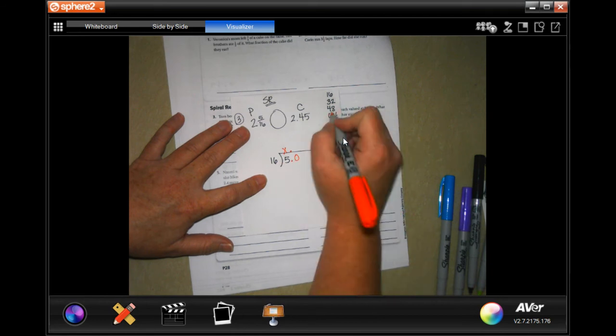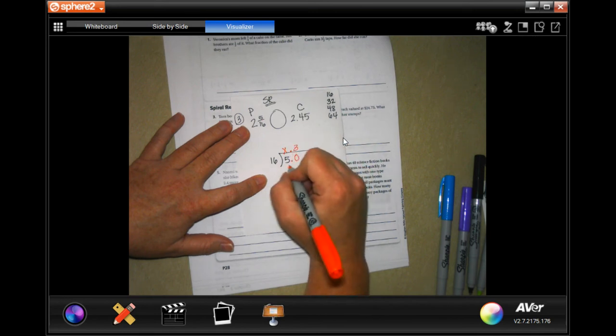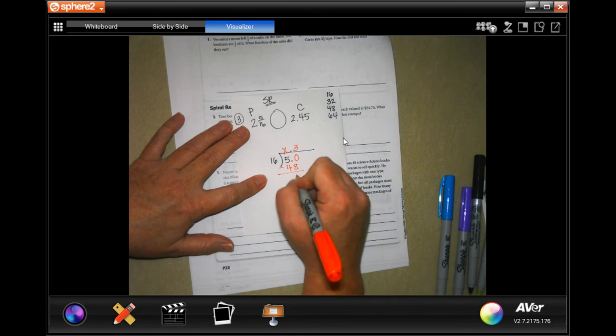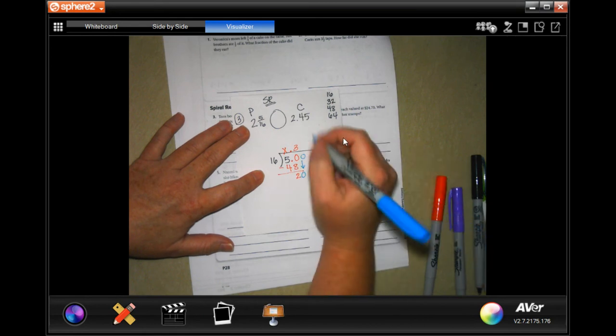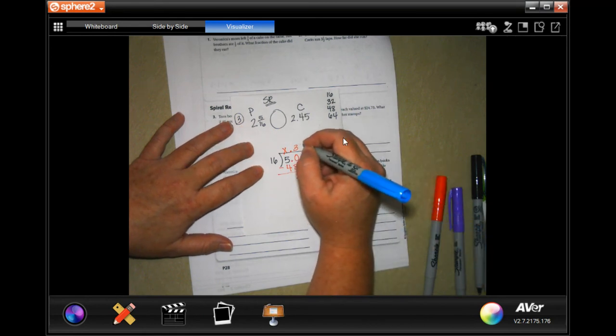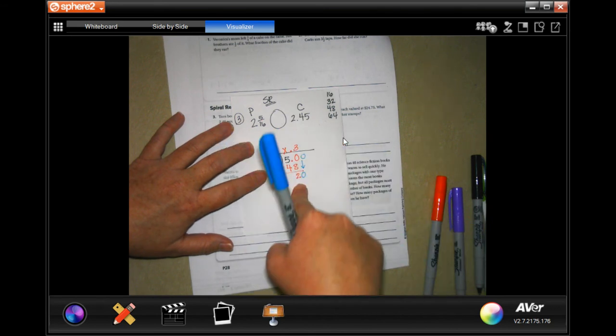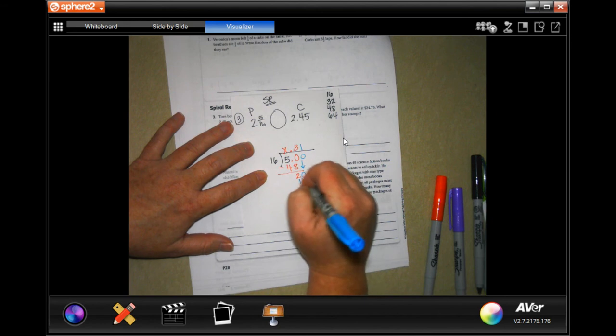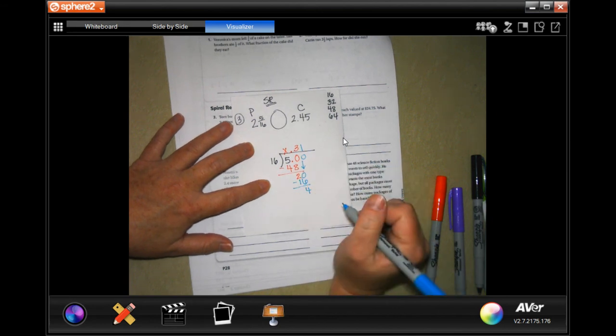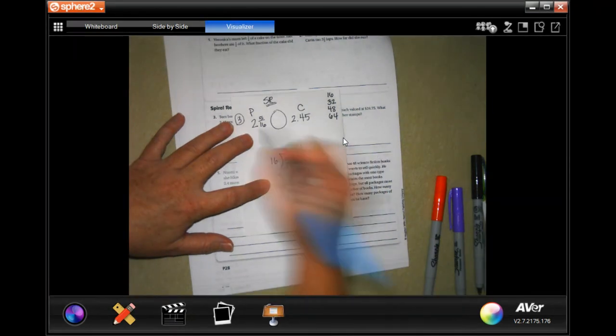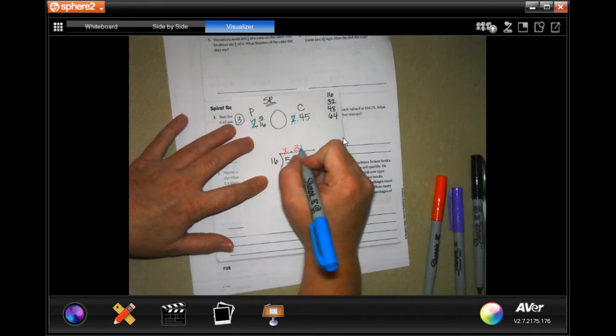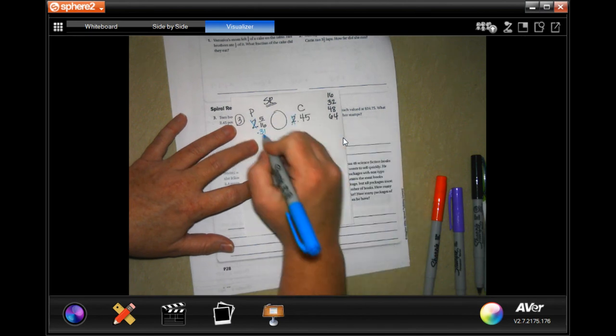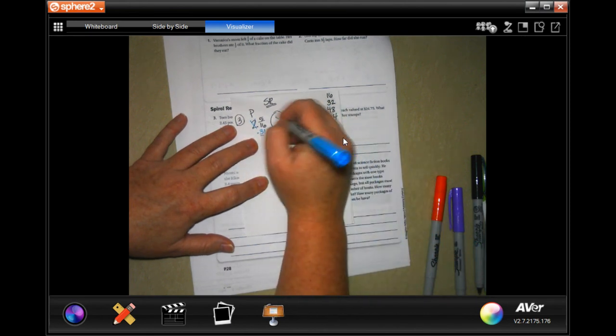16 will go into 50. It looks like 48 is the highest I can get, that's 1, 2, 3 times. 3 times 16 was 48. 6 tracks, I'm going to get 2. 2 is less than 16, I can add a 0. I can bring it down. I'm going to say that 16 can go into 20 one time. 1 times 16 is 16. Now I don't actually have to go any further because this is 2.45, and this one, I didn't mess with the 2 because they're both the same. The whole numbers are the same.